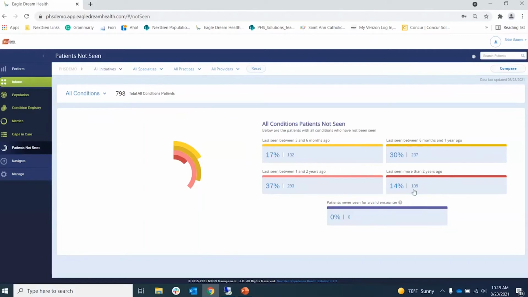Those are the ones at the end of the day, when I'd seen the patients in front of me and taken care of them, and it was comfortable, I would start to think about those patients: who am I missing? Who haven't I seen in a while? And in my EHR, I wasn't able to find those patients, but here in Pop Health, we can.